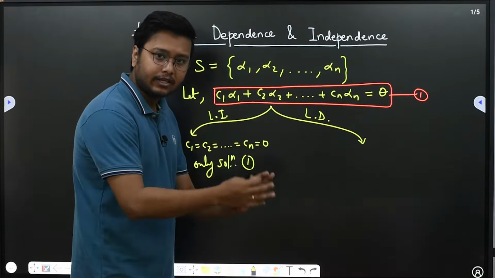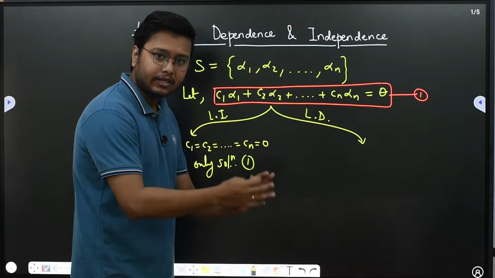Okay, so that's how we do the proof. This is the traditional way of doing the proof, that means using the proper definition of dependence. But we could have done this in a different way also, a faster and more convenient way. But you need to remember, it's going to be restrictive. You cannot use this new way for every problem. There are some specific cases where you can use this.